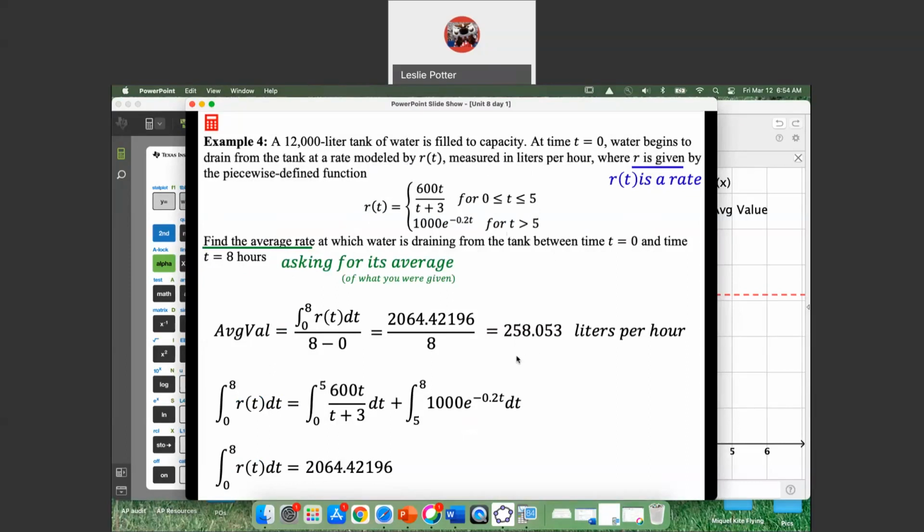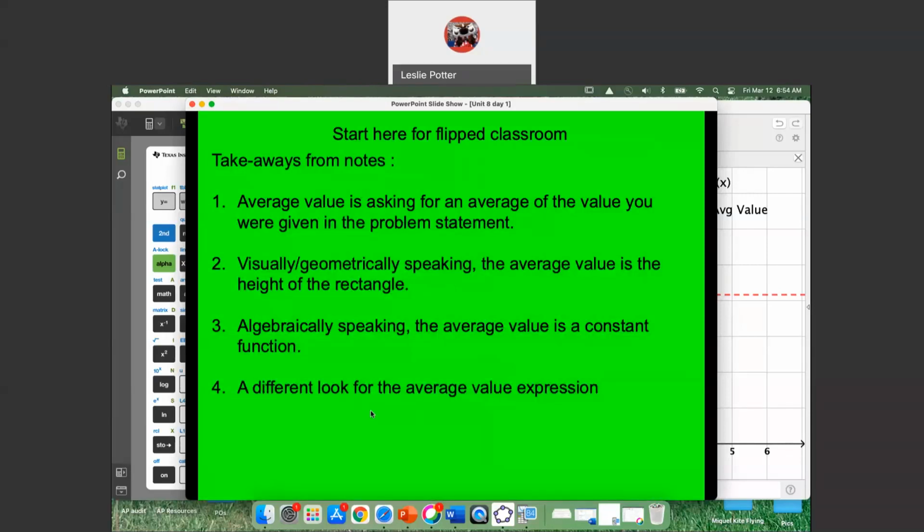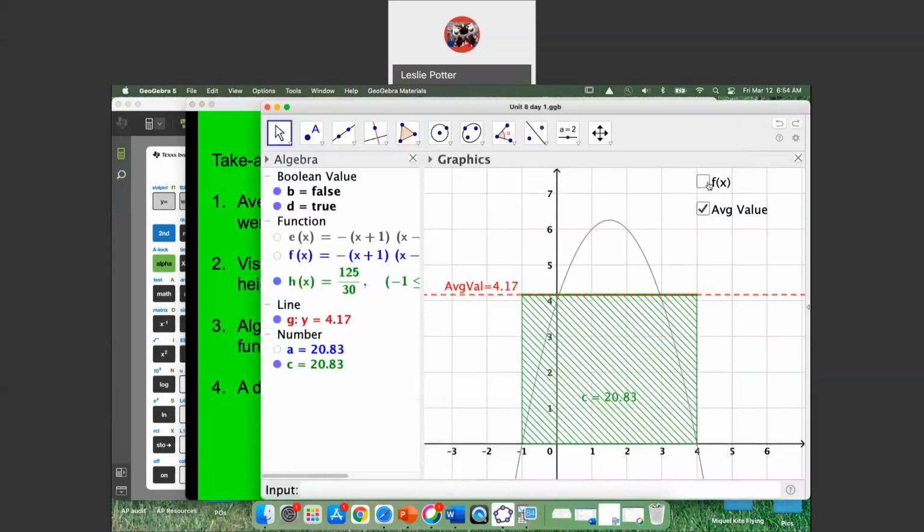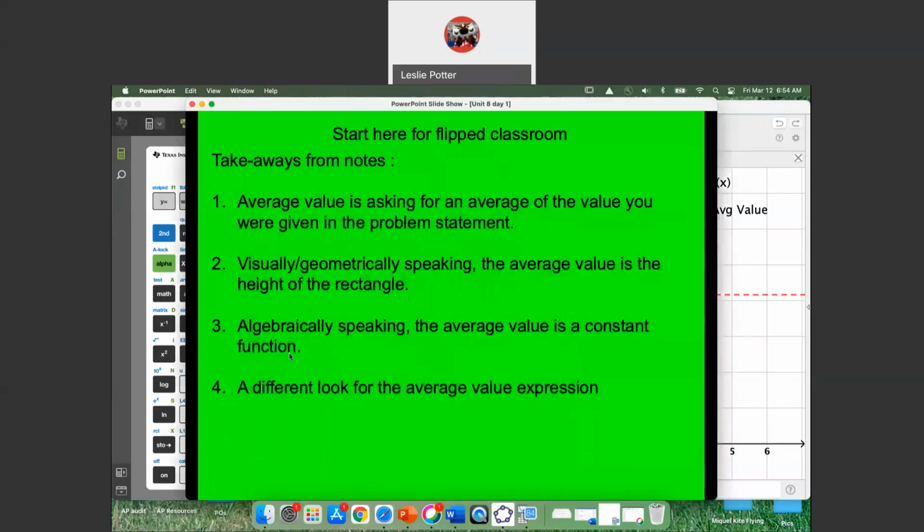So when we get back into the classroom, we will look at our takeaways. The average value is kind of a unique application because it really allows us to take these irregular shapes and make them into rectangles. It allows us to take several regions that are consecutively positioned across a domain and just add them together. So it has some real nice applications, but we'll talk more about those as we work through the topic questions and the takeaways.